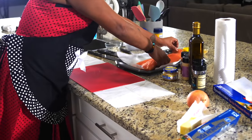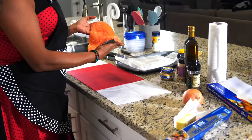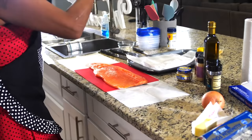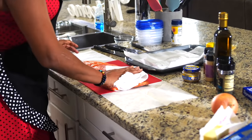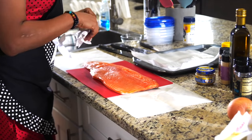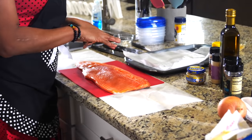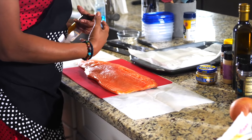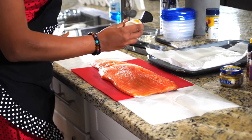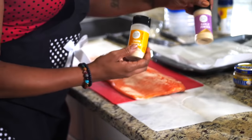Now we've got this beautiful fillet of salmon. I'd like to get a big fillet and cut it down myself, but you can get it in pre-cut sections. The first thing you want to do is make sure it's dry. Once you've gotten the excess moisture off the top, it doesn't matter what seasoning you want to add — but you want to try to put your non-salty seasonings closer to the fish. Also, garlic blackens really quickly, so you want to get it closer to the fish so it'll cook a little bit slower.